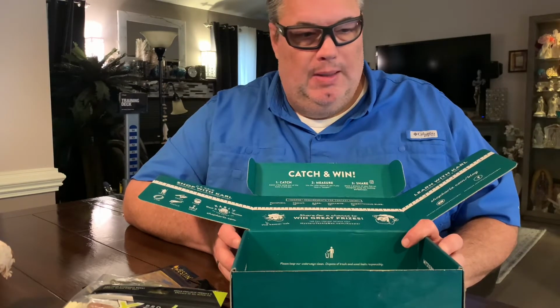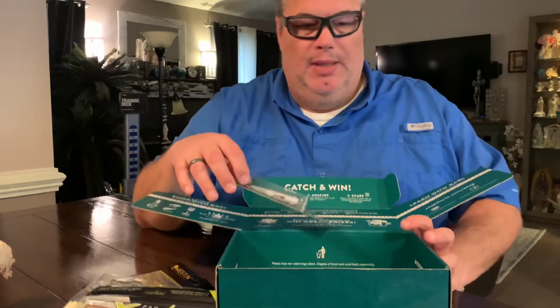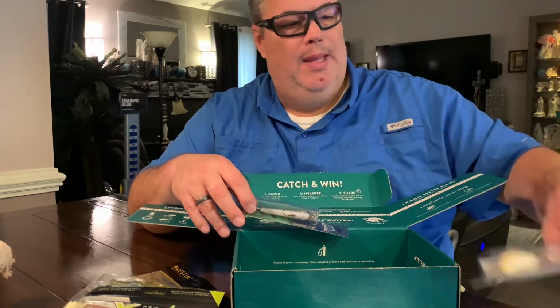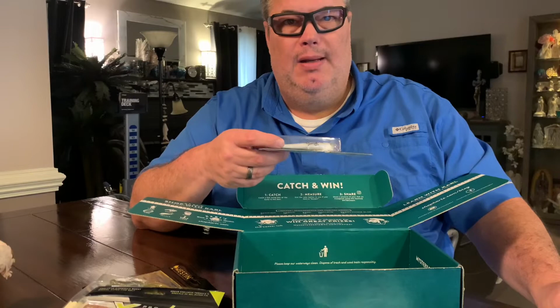I'm pretty happy with what I got, though, because there's a few things here. I really want to try that swim bait out. I want to try that spinner bait, and I can always use a crankbait, and definitely want to use that wake bait for sure. So that's what I got, and have a nice day, and I hope you enjoyed the video.